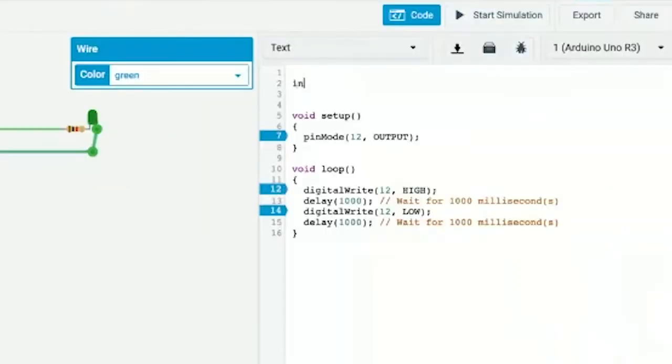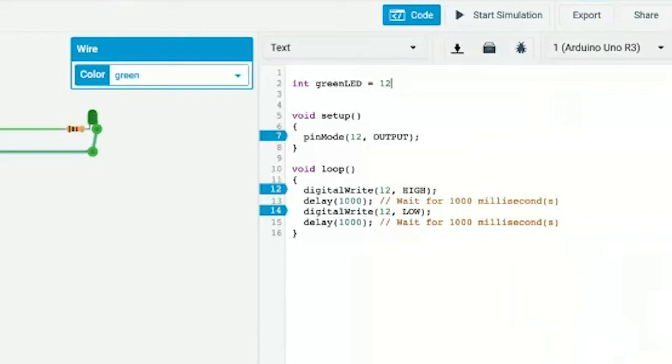To declare a variable, you'll have to specify the data type that will be contained within that variable. Type int for integer, and now declare the name for the variable. This will be the container that will hold the data type. Green LED is what we'll use in this case. Now we'll call an assignment operator of an equal sign and pass it the value that we want to store inside of that variable name. Add a semicolon after the number 12 and you've terminated the line. This means that the program can continue to execute the rest of the code.